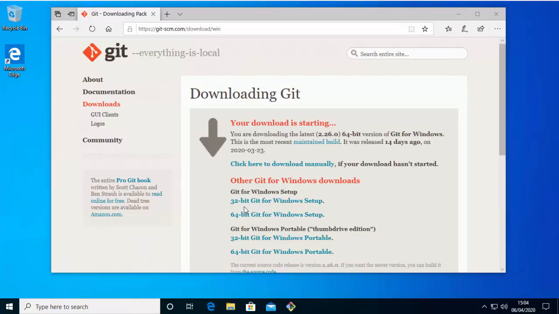Now, as I said, you won't actually use Git directly a lot. You can use it from the command prompt, from PowerShell or whatever, but we're going to use it as part of the Visual Studio Code installation. The first thing we'll do with it is fetch down from the GitHub repository all the source code and examples for this book. Then you'll have your own local copy of every single file.